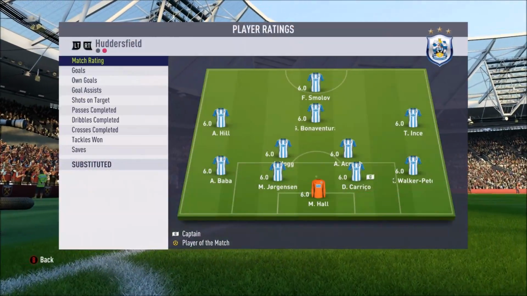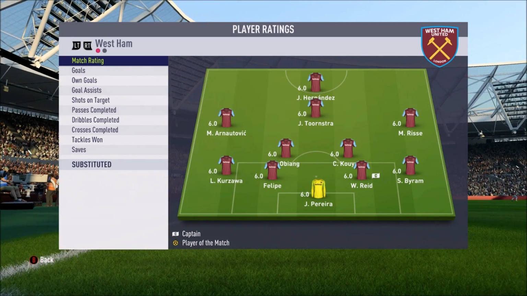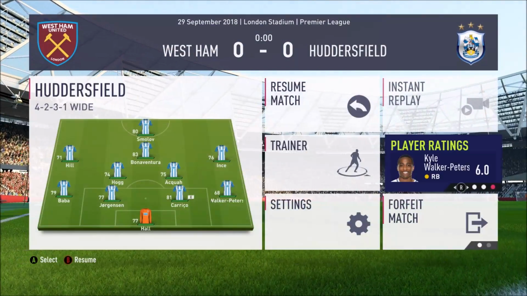We'll check out their team on this screen right now. Hernandez is up front for them. They've got Obiangkiate holding. They've got Pereira in goal. Cazar actually at left-back. Felipe at centre-back. Sam Byram. It's a weird team from West Ham. We'll see how we play anyways, guys.